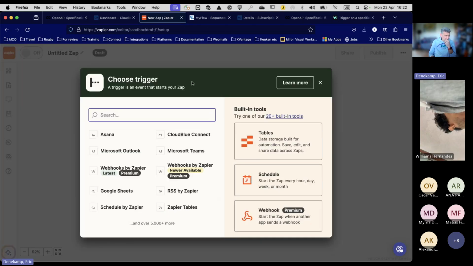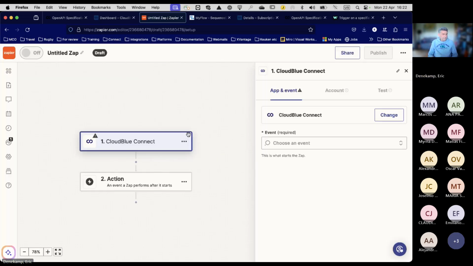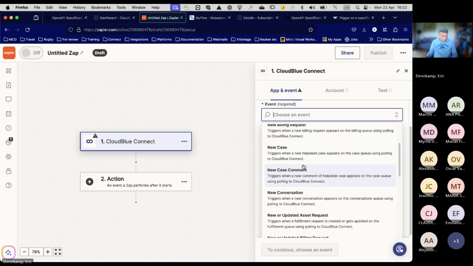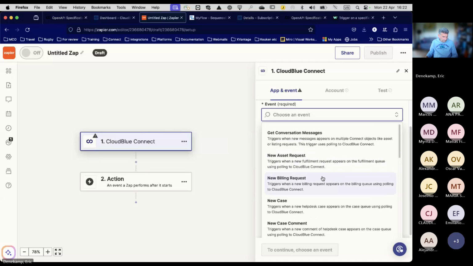The first one is I need to have a trigger. And here there are two possible options. And I'm going to, like I said, first do that timed event. What I am going to do is, always searching in the list, I'm going to check for a new asset request.